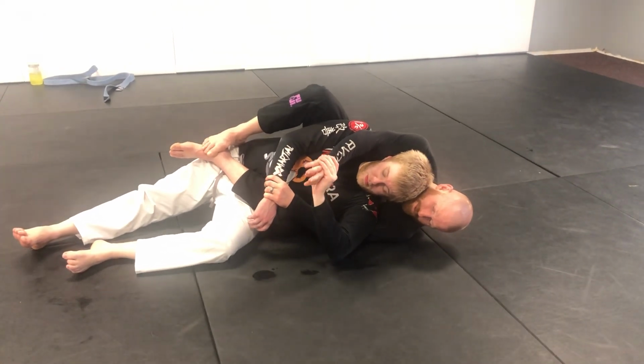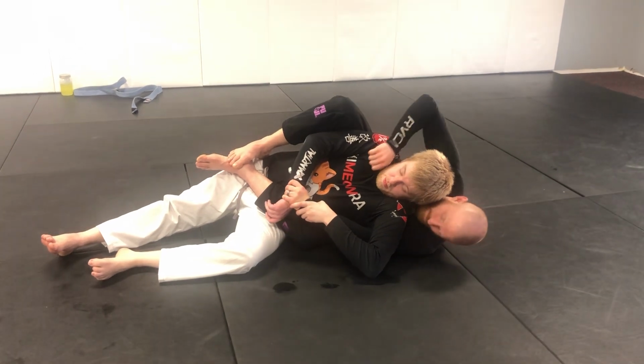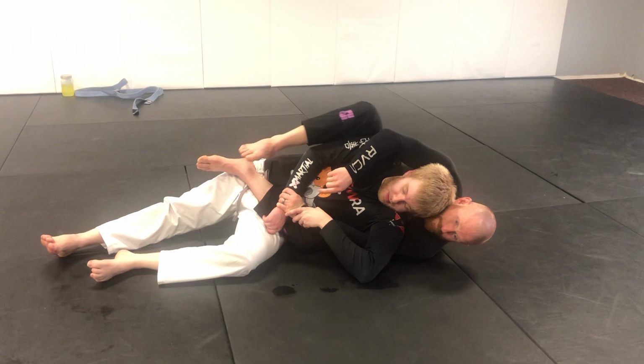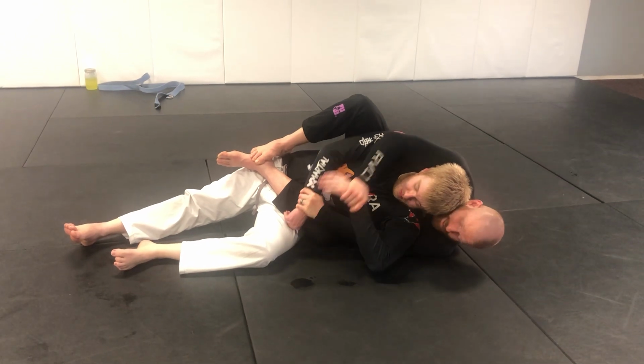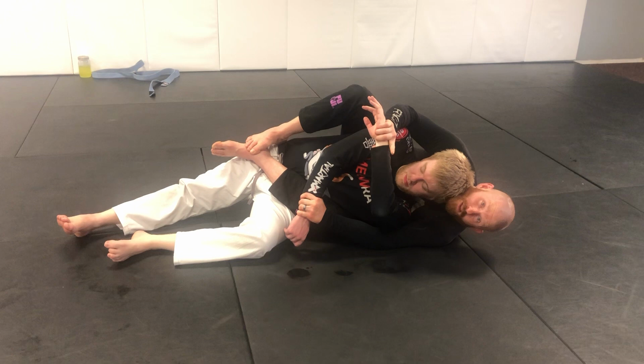But this week, can you let go of this hand for me? This week, Trey's going to go down and look to strip the grip. Not a bad move, because if I'm coming in for the choke, this arm is going to be the one that's threatening the trap. So as he brings his hand down here, I'm going to take my top side hand and snag this grip here and separate the arms. This is what gives me the straight jacket grip that I was looking for the whole time.